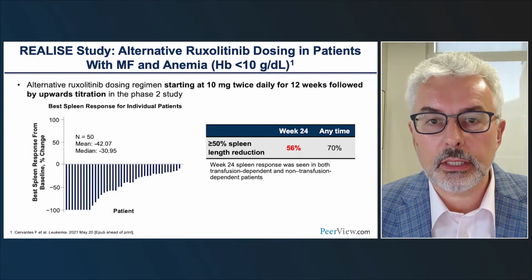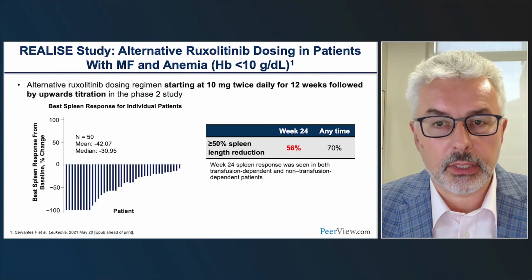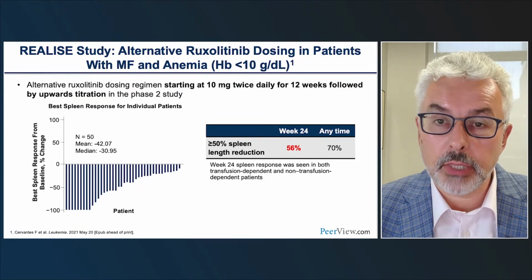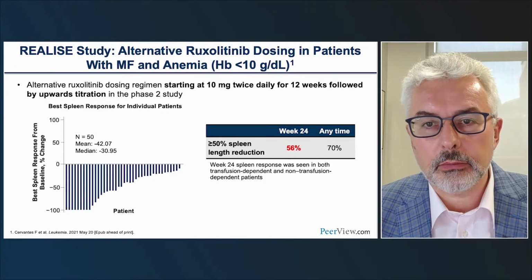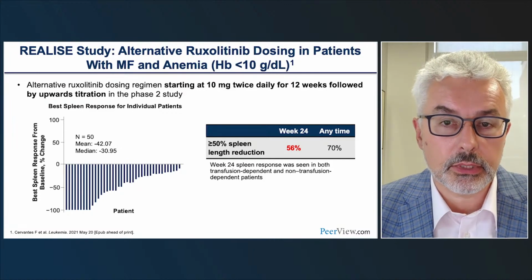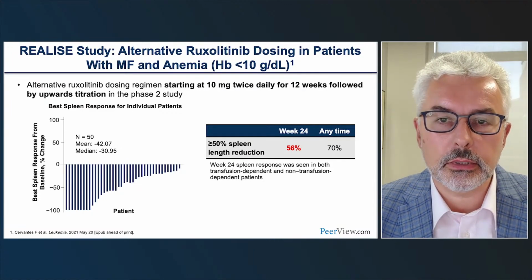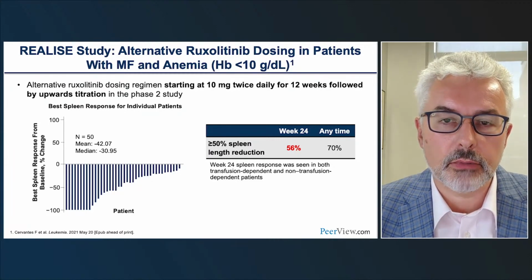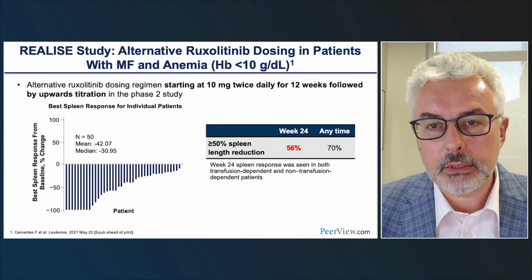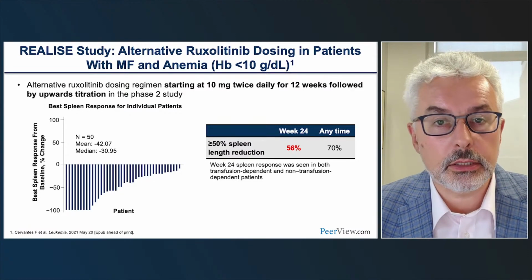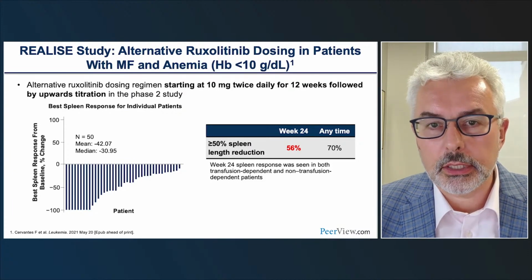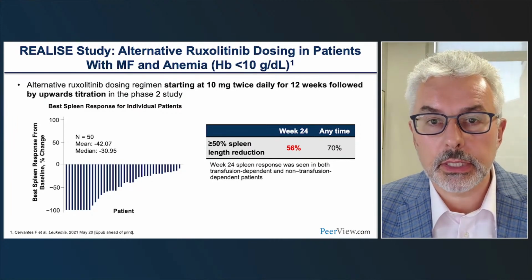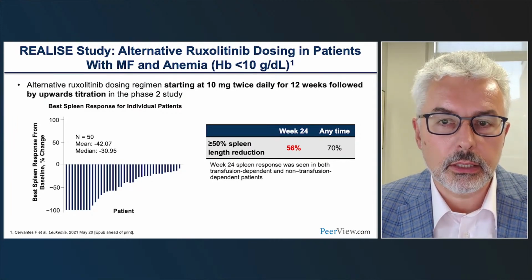Now, what about the patients that are anemic? Anemia is more prevalent than thrombocytopenia in the patients that are JAK inhibitor naive, and it may develop more often on the therapy with patients that are receiving JAK inhibitors. 50-50 chance typically to develop grade 3 and 4 anemia, and perhaps about 20% chance to develop grade 3 and 4 thrombocytopenia. So here is a suggestion of alternative dosing regimen of ruxolitinib as a frontline, number one line of therapy for patients that need control of spleen symptoms and are anemic already at that point in time.